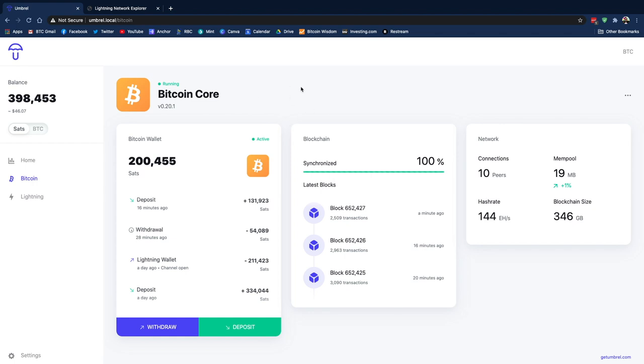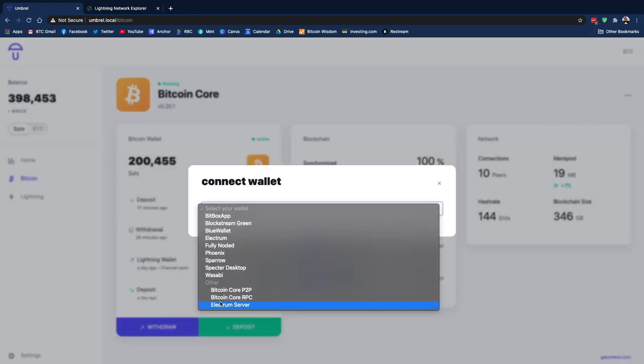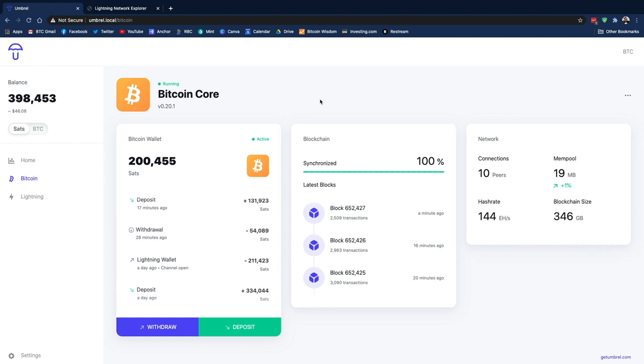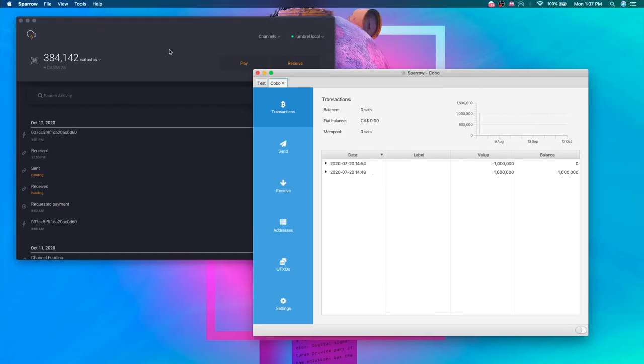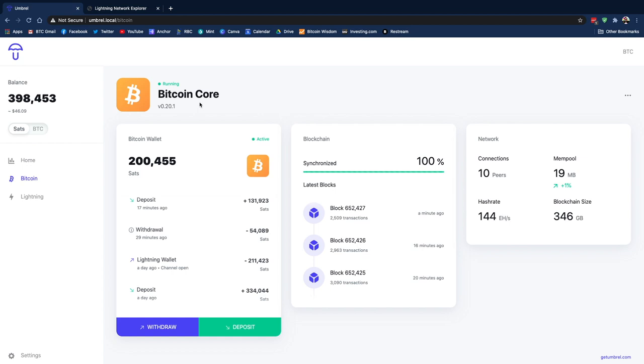Anyways, I thought that Umbrel is doing a pretty good job on keeping this nice and simple to look through. It's very clean, and I really, really do love the Connect Wallet screen, where you can just drop down and all the information is right there for you. As I said, it kind of varies at the time of doing this video how easy it is to actually connect, but at least the information is there, and with a little bit of tinkering, you can get it connected. But Wasabi was pretty seamless. Sparrow worked pretty well. And Zap worked very, very easily, especially for desktop. So keep that in mind. Check it out. Let me know what you think of Umbrel. And I'm just happy to see more options for people running their own Bitcoin node.